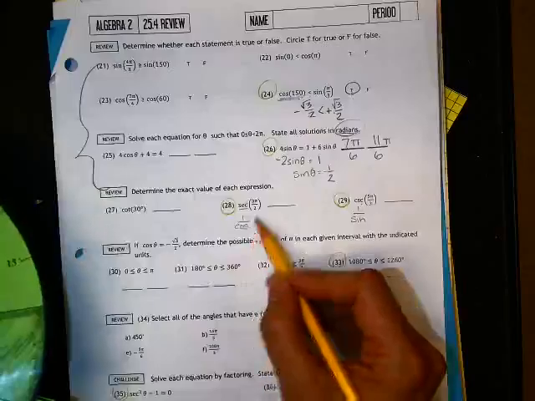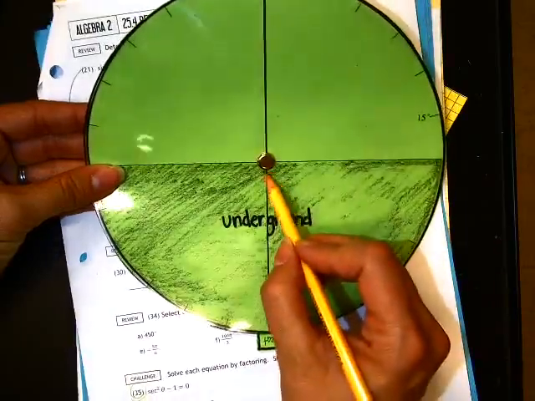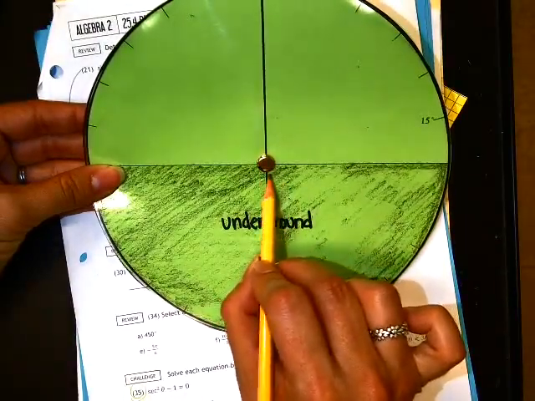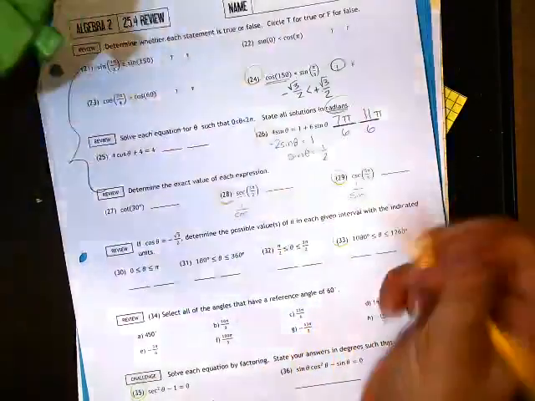So honestly, we just figure out what cosine of 3π over 2 is. And 3π over 2 is right here, and cosine here is 0. Cosine, remember, is the thing that goes left or right, and here it didn't go left or right at all, so that's 0. And 1 over 0 is undefined.